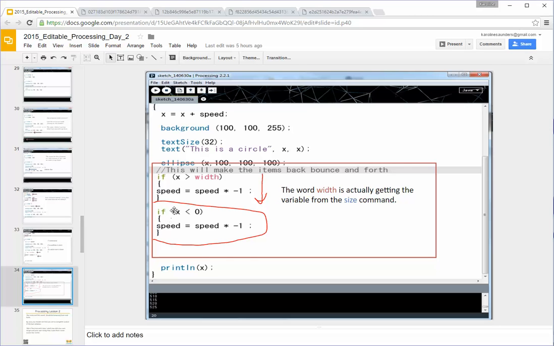So remember, we declared our speed at first to be 5. So that's +5. So we're always going to be adding 5 to our x value. If we multiply it by -1, that changes our new value of speed to be -5. So instead, our x is going to decrease in value. Okay, so that's for this first if statement here.